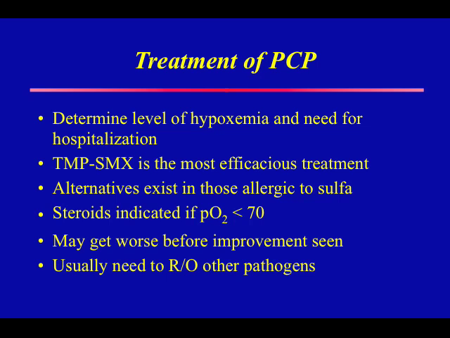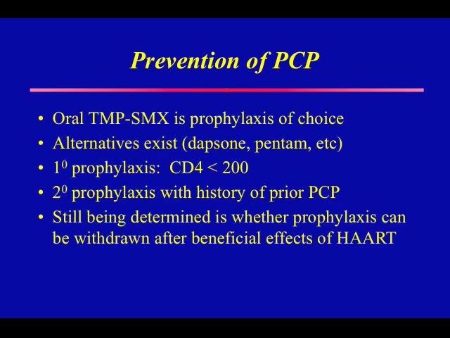Because remember, if an HIV patient comes in with a cough, you have to rule out TB. And what happens when you give steroids to the tuberculosis patient? You just move the disease from the lungs into a disseminated form. So that's why we don't automatically use steroids up front. We want to get the indication, get the ABG, and then, if necessary, by all means do it. Or at least wait if we can at least get 1 AFB sputum negative to make sure they don't have overt tuberculosis.